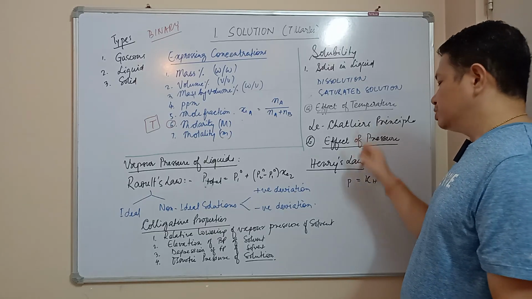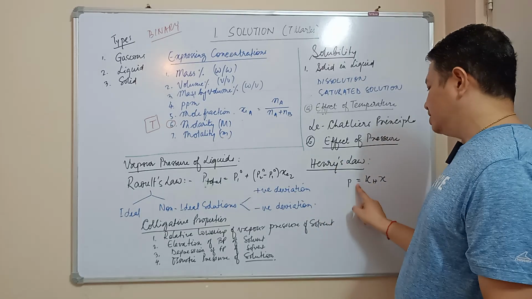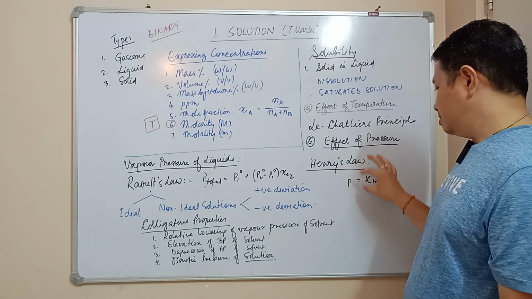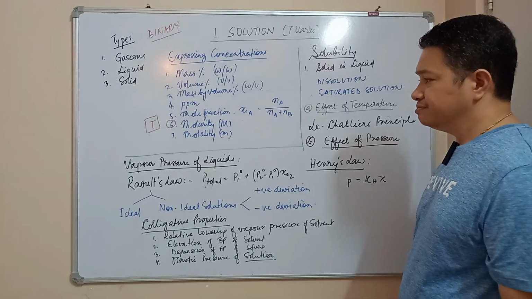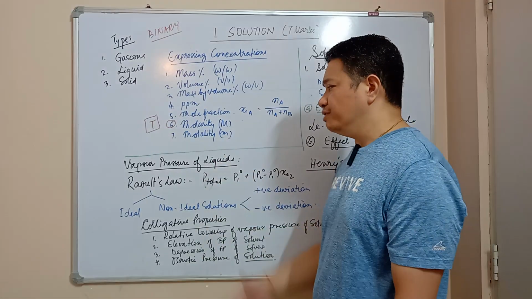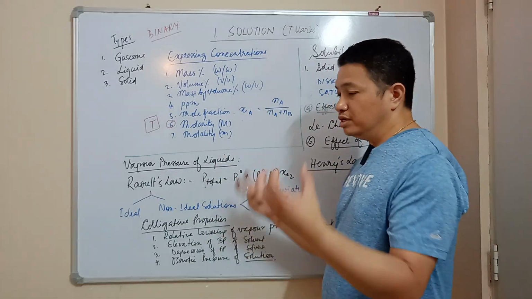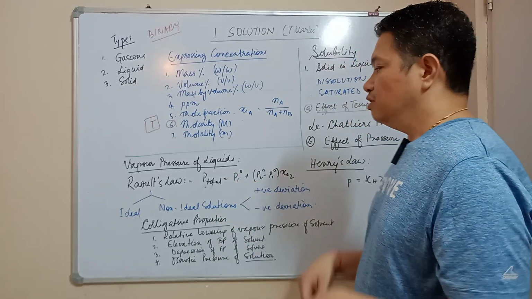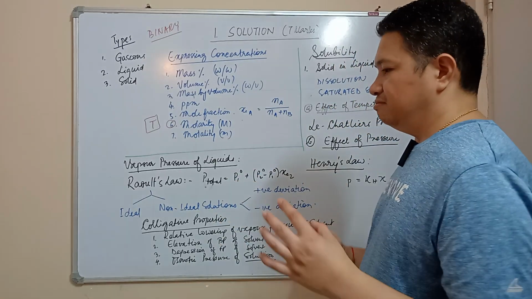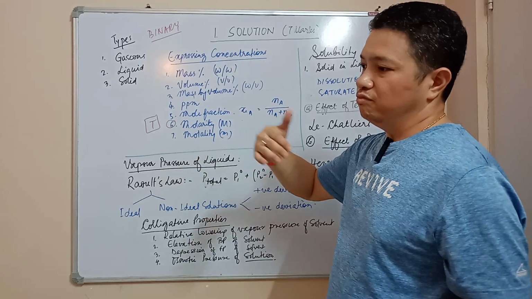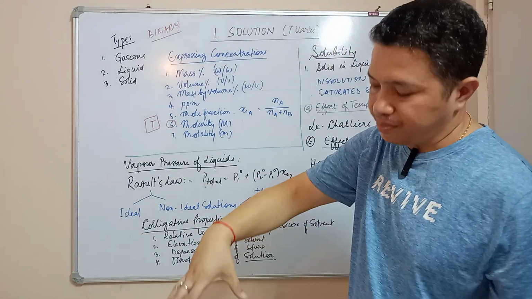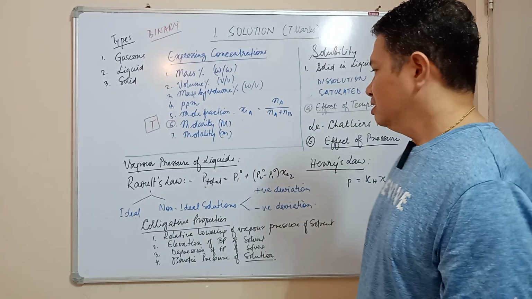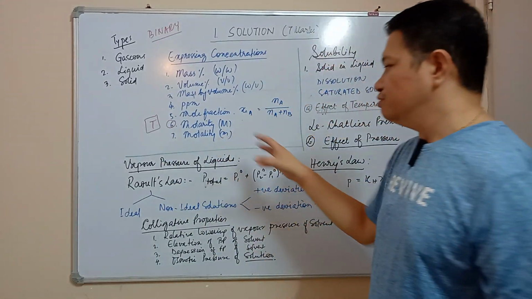It's proportional. So when the proportional sign is replaced by an equality, you need to insert a constant. Here it is called Henry's constant. Then what is vapor pressure of a liquid? Suppose both the components in the solution are liquid, you're mixing two liquids, then some part of the liquid will change to vapor, and that vapor will act as a pressure, and that pressure is called vapor pressure. So what do we mean by vapor pressure of the liquid?